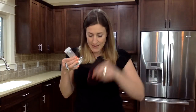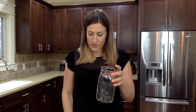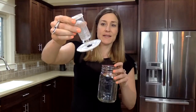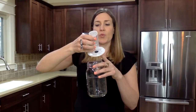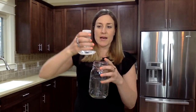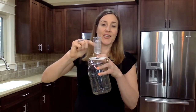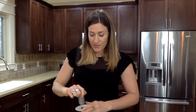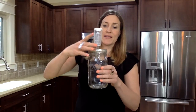Now there's a rubber gasket. The rubber gasket goes right on the top of the jar, and then you put this little guy down. This is basically like a little plastic lid that somebody took, and they drilled a hole in the center. They added this little rubber washer gasket, pushed the airlock down in, and then what you have to do is remove this, and you pour water to the fill line. That water prevents any kind of air from coming back into the jar, but it still allows for gases to escape. And that's really important when you're making fermented veggies, right? You want the gases to escape.